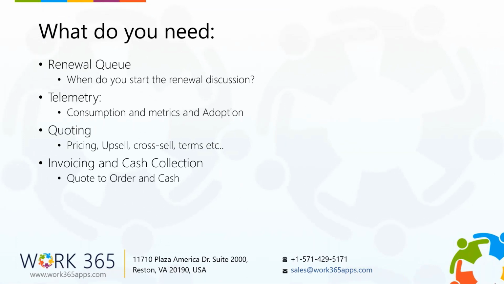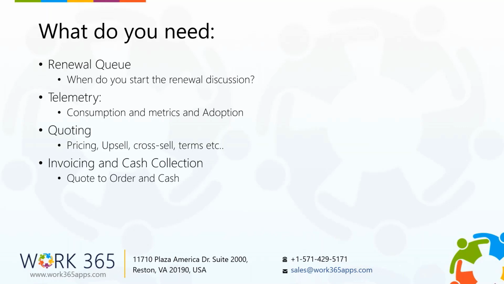So with that background, I want to see if we can move this into a practical aspect of how Work 365 and Dynamics 365 can help with renewals. Right, so you've basically got these four things that you have to do as part of a renewal. You've got to know what's in your renewal queue, right? When do you start that renewal discussion? Is it 30 days, 60 days, 90 days before the renewal, before the end of the contract?